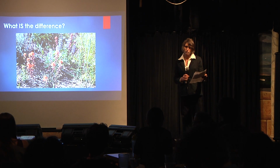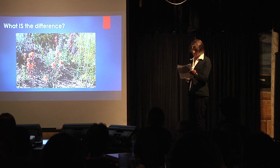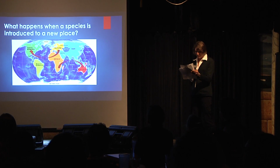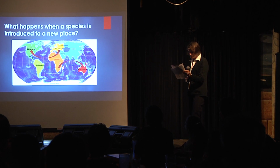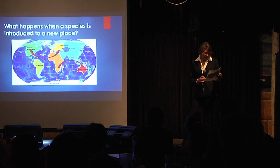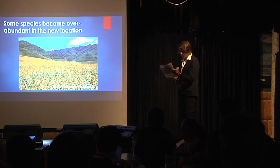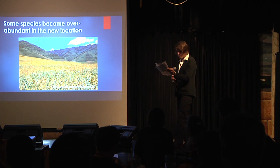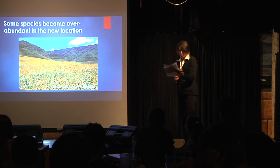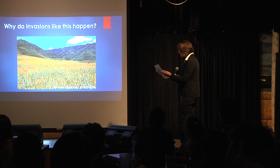Species growing where they naturally occur typically do so in combination with others, sometimes more, sometimes fewer, depending on the ecological system and when it was last disturbed, like this assemblage of pretty native plants growing after a wildfire. But what happens when species are moved from where they naturally occur to new locations? Research shows that most species behave pretty much the same way they did back home. If they were well behaved at home, they're also well behaved away. Yet some species become disproportionately successful in a new location, and they may outcompete other species and form monocultures like this yellow star thistle.